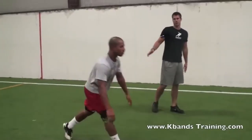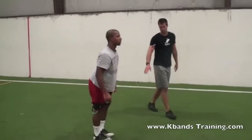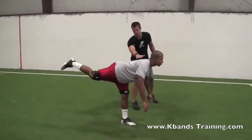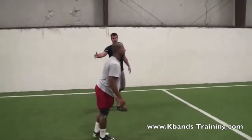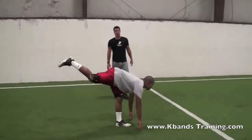Now if you're a little wobbly here, don't go quite so far to the ground. Show us one where we stay a little bit higher. Notice how he keeps his back flat. That's the most important part of the move. But as you get more flexible, go ahead and go all the way to the ground. Good.